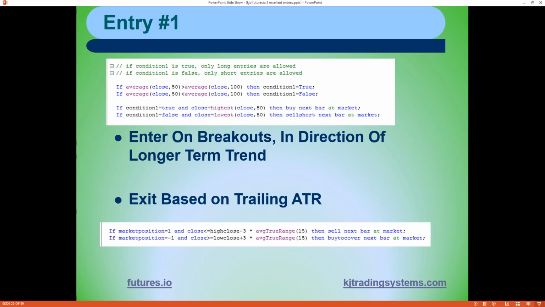And then to exit, you're just looking at a trailing ATR, 3 times your average true range as a trailing stop from the high point to exit. Pretty simple. Yet that can be used to replicate what a lot of big funds do. So that's kind of interesting. These funds have a lot of very sophisticated people, and I'm sure they add a lot of value, but at the same time, a lot of their performance can just be duplicated with this. That's kind of neat.